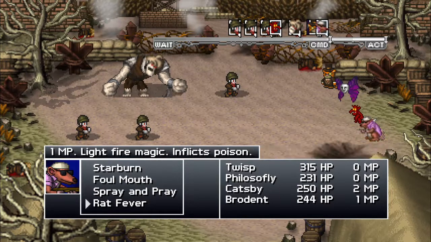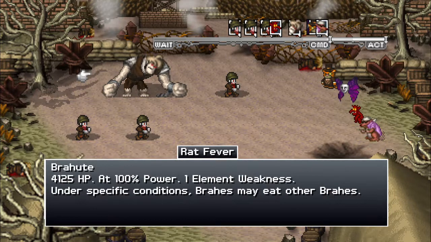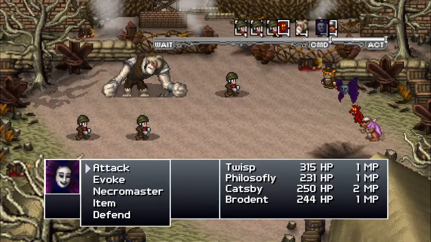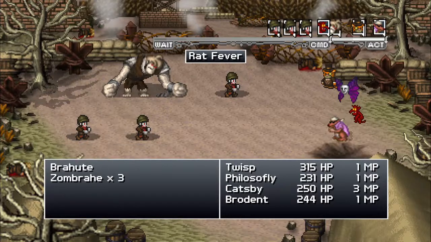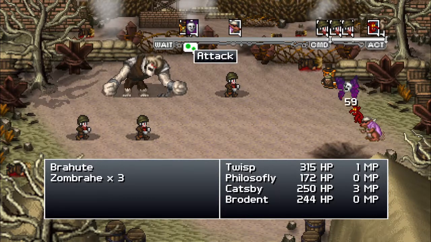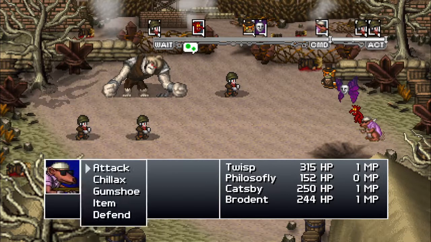I want to poison you. Let's just go with a rat fever on you. Is that why he's so big? Gross. Now, fortunately, he's pretty strong against physical attacks. So I will want to use spells against him eventually. But still, of course, go with a Blizzard and Eternal Punishment for starters here to get the Zombrahes, which are actually also new enemies, out of the picture. Didn't really go over them, but, well, they will be dead here soon.